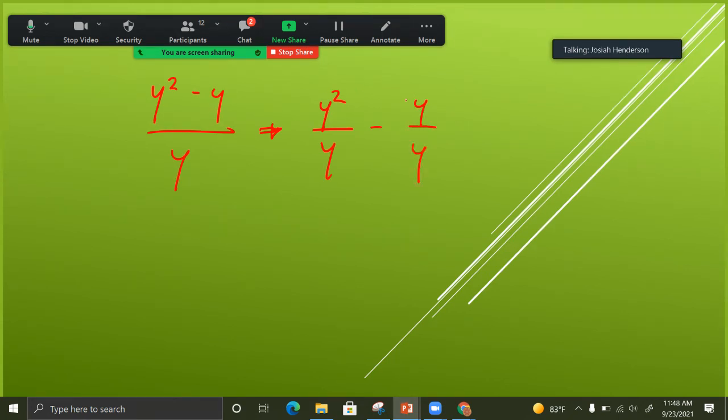Notice that the numerators are still doing what the numerator did on the left. It's y squared minus y. And we are dividing everything on the numerator separately by the bottom number, the denominator. Then we use the rule, everything divided by itself is 1. So we get this, and then we do it again for our first term. We basically are crossing out y over y, and we're getting y minus 1.